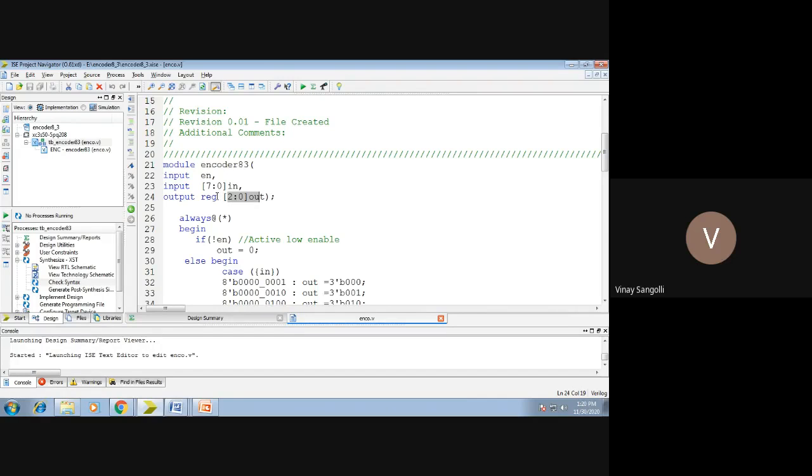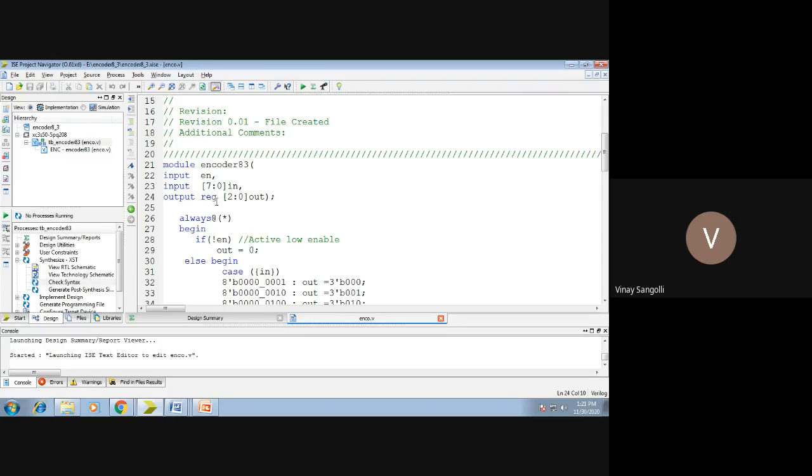The same thing must also be defined as a register, because we are using behavioral description. I hope you know that the keywords in behavioral description are reg and always. It is mandatory to use these two keywords, reg and always. So that's why we use the keyword reg here. You can just notice, friends, I have made small changes in the writing style.